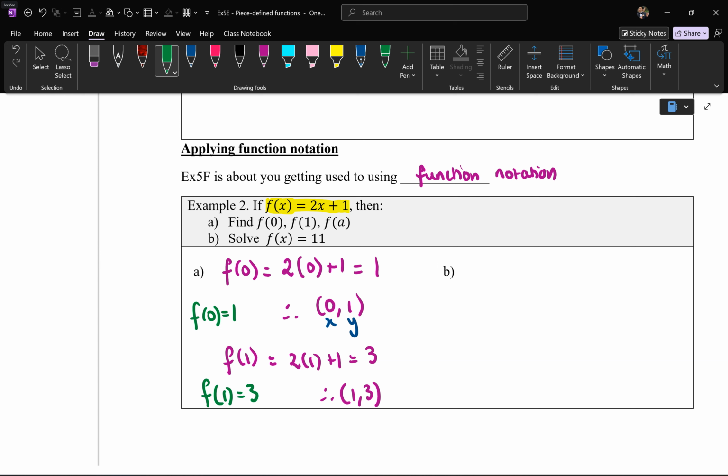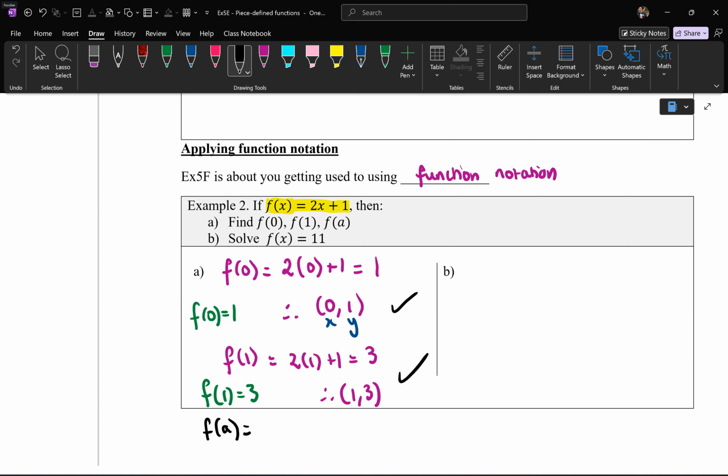Okay? And then in the test, I like to put in the next one. Most students will get this after they practice a bit. Then I throw in a curveball and I just say f of a. You'll see the number of students that will leave this blank is crazy. They'll get these first two, but they won't get that one. What do you think the answer is for f of a?